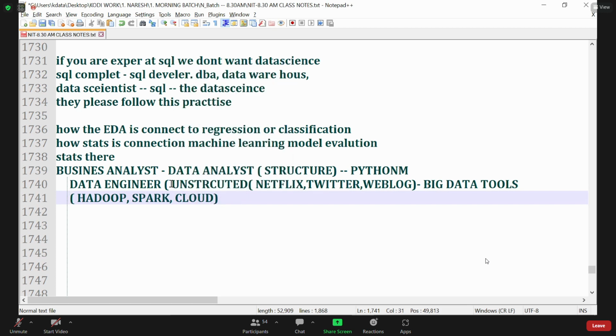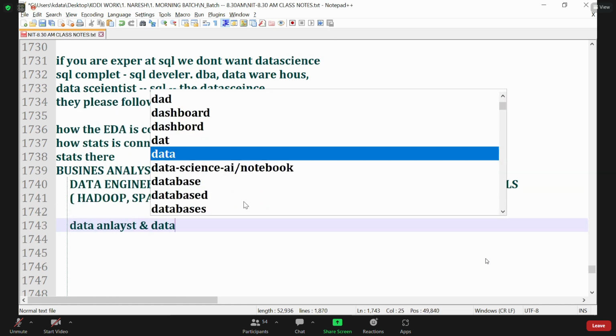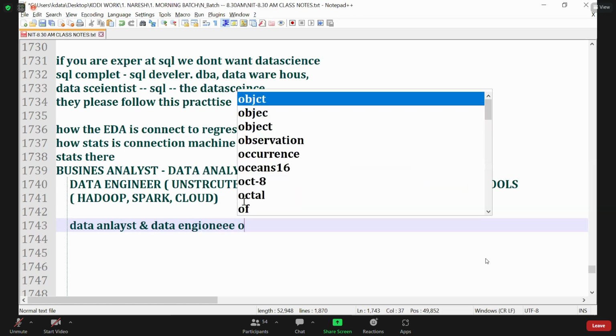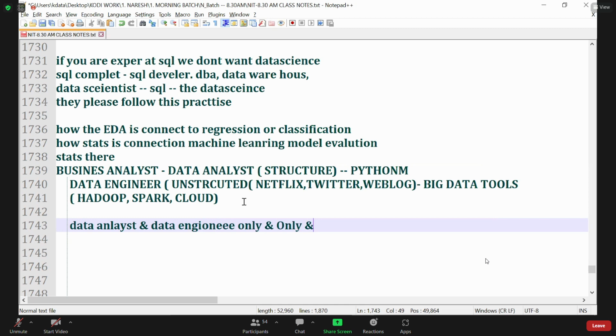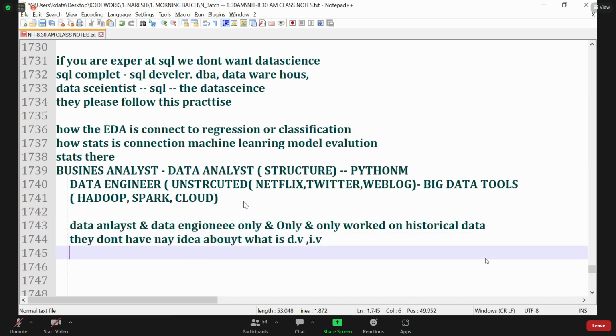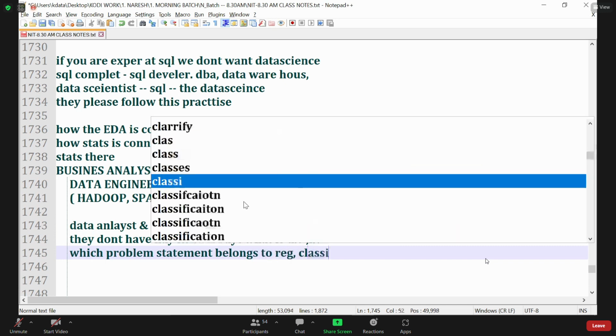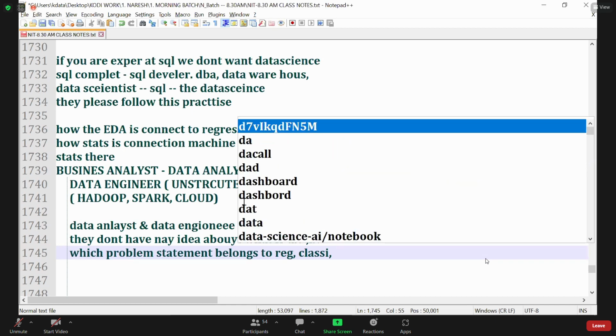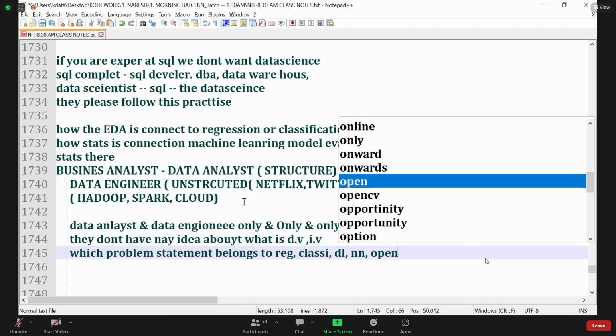So the business analyst and data engineer only worked on historical data, and they don't have any idea about what is the dependent variable, what is the independent variable, which problem statement belongs to regression, belongs to classification, belongs to deep learning, belongs to neural networks, belongs to OpenCV.